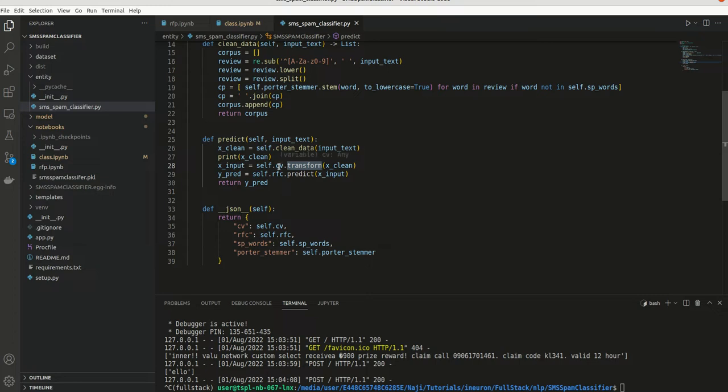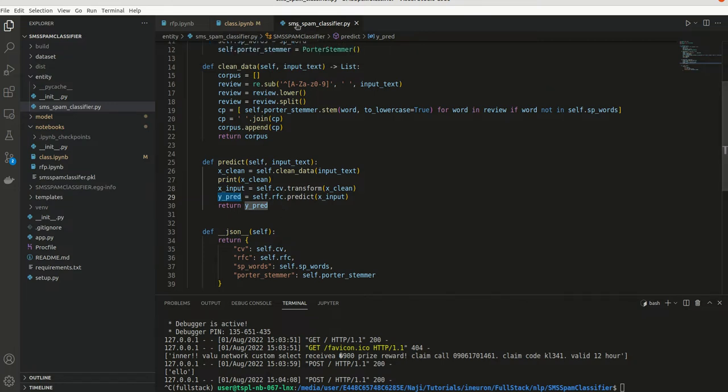We already have our count vectorizer, this is our trained count vectorizer. So we will use the transform on this clean data, and we will get our input. Then once we have the transformed data, we will call our model.predict method. This will give us the result. Based on the value, this will say it is ham or spam. So this is all about this particular spam classifier model.